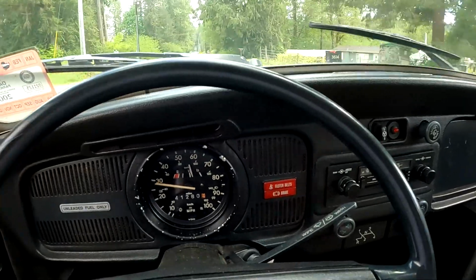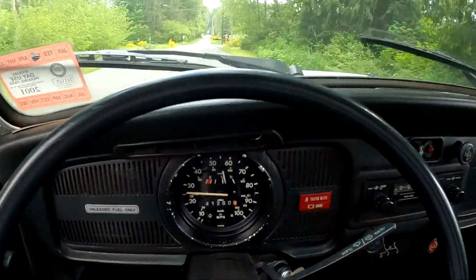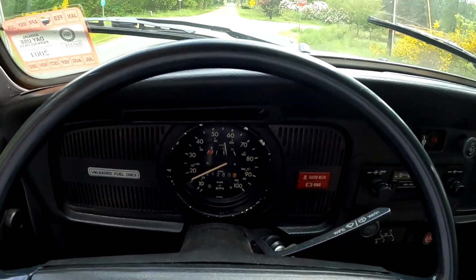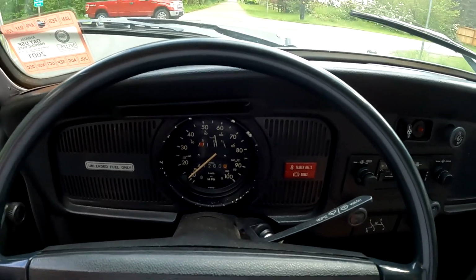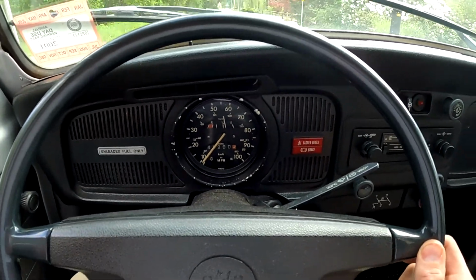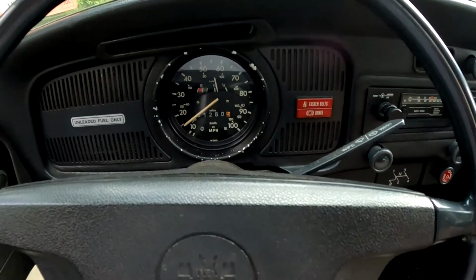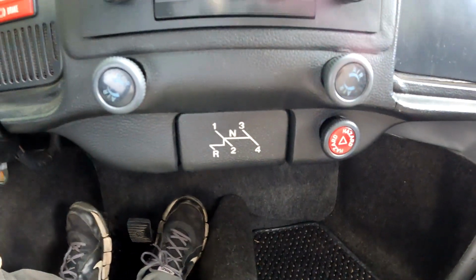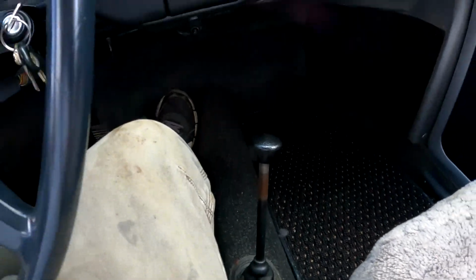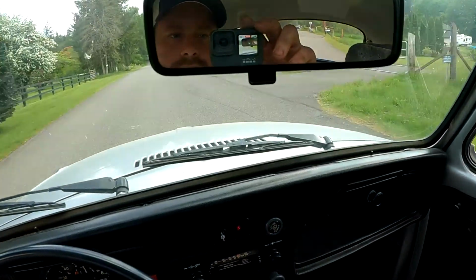This was really the Volkswagen Beetle. I'm not going to give you a complete rundown of its history, but it has a long history, and an absolutely huge fan base. The vintage Volkswagen stuff is just really hot, and the market on them seems to get hotter as time has gone on, from what I can tell. It's got a little shift pattern indicator there, so you kind of know what you're doing. It's just a basic stick shift. It's literally a long stick that goes into the floorboard, and then there's some linkages that connect to your transmission. Glove box, nice little rear view mirror.